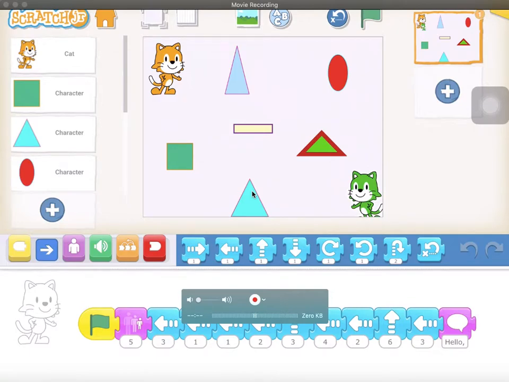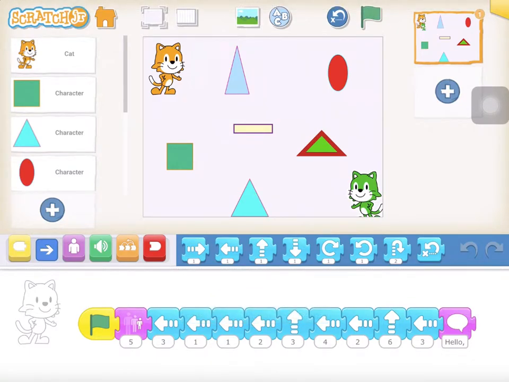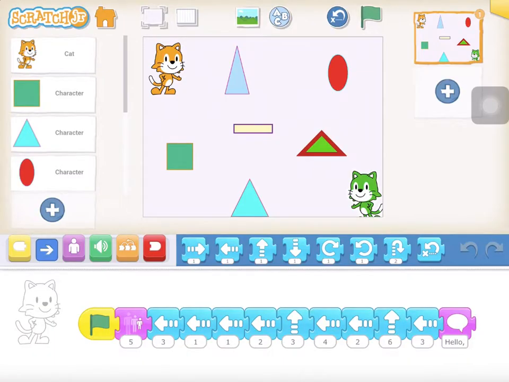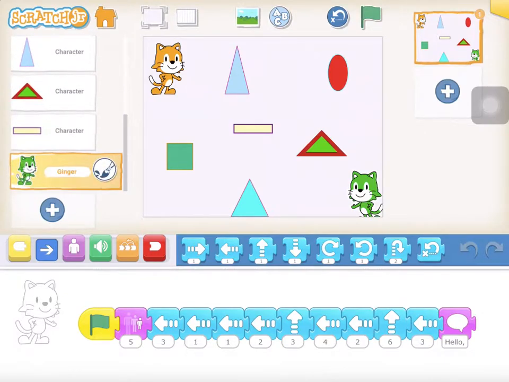So to make your maze, you have just a blank screen. So we don't need to use any of these at all. If you want, you can, of course, make a coloured screen, but we're actually just using a plain white screen today, which is the background. Now you can see that I've got two cats. I've got the first cat up here, which is our original one, and down the bottom, we've got our green cat. Now the green cat is the one that navigates its way through to the top.